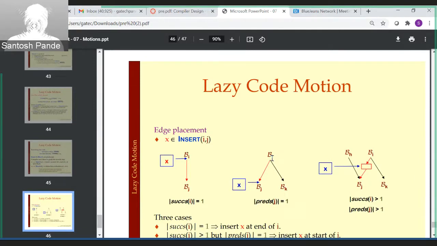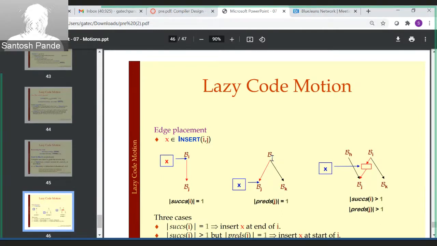On the other hand, if we move it to BJ, it might create an issue of partial redundancy, because what if the expression is available on the BH side of the house? So for solving this problem, we had no other choice except to cut the edge between BI and BJ and place the expression there.